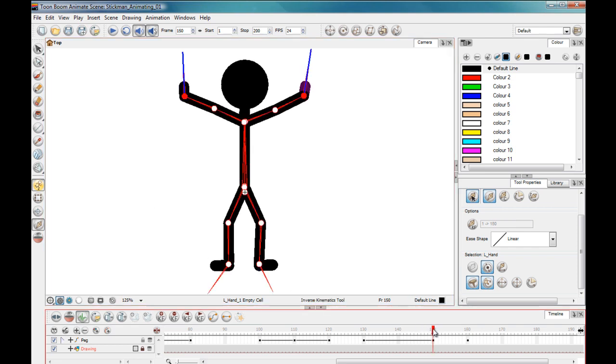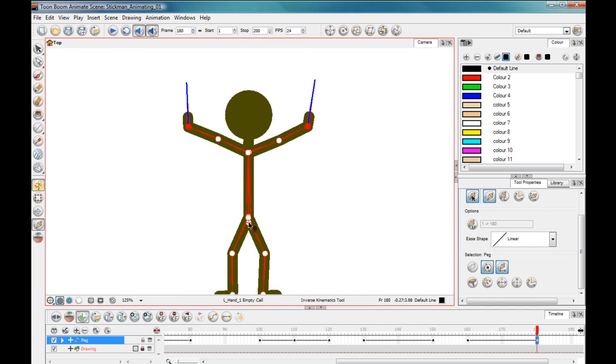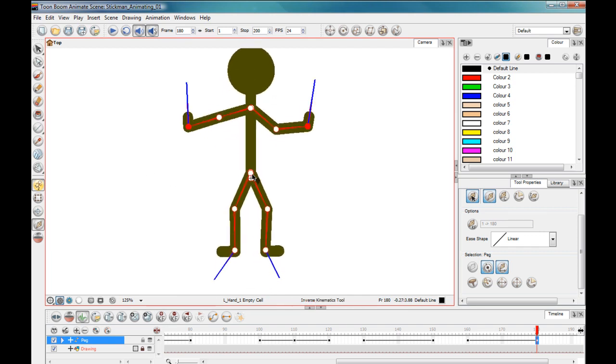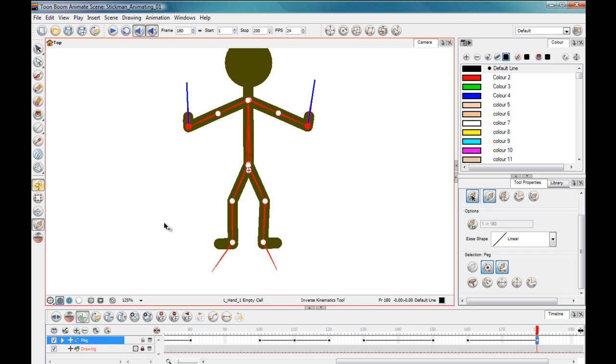So we've got 10 frames of no motion, so say frame 180, add a keyframe, and here let's just move up.